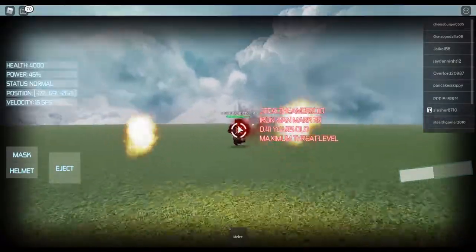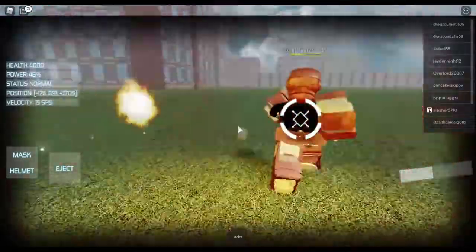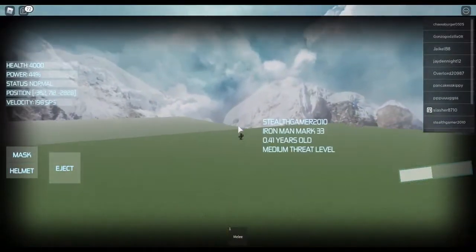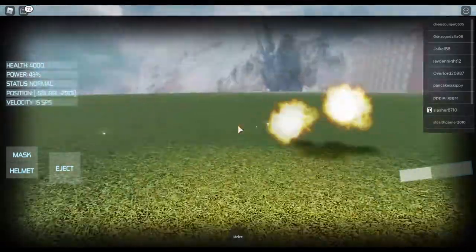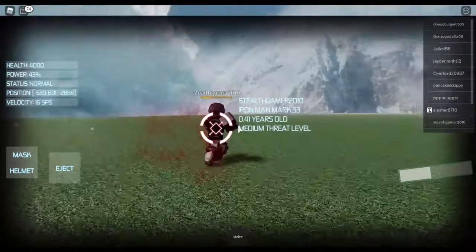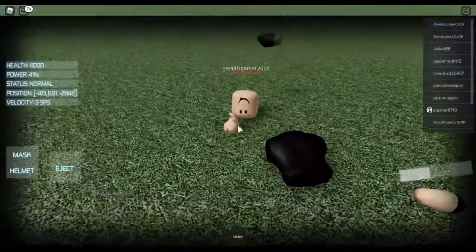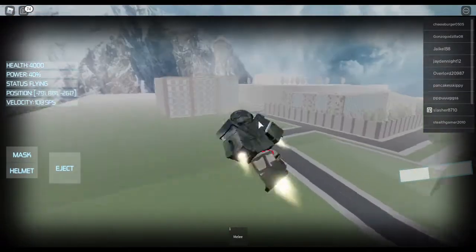Yes, so you want to aim for the arms, guys. That way, there's no repulsor. There's no repulsor if you do that. Yes! Almost done. Yeah, come on. Almost there. I am the best Iron Man. There's only enough room in this town for one Iron Man. You are bad Iron Man. Bad Iron Man. That's it. Yes. Oh, yeah.